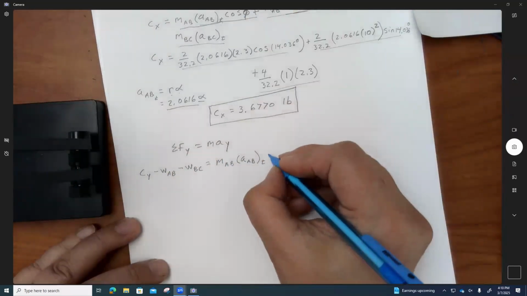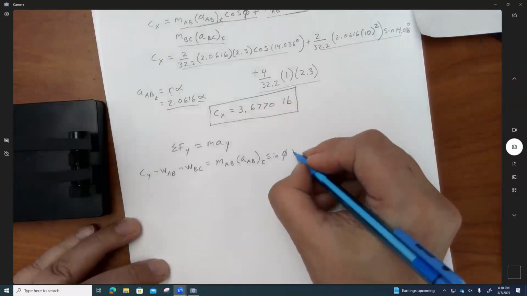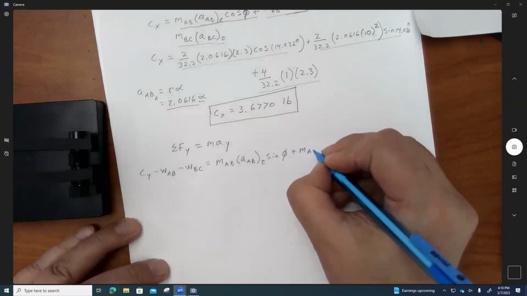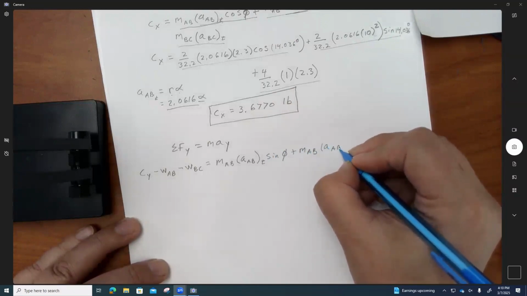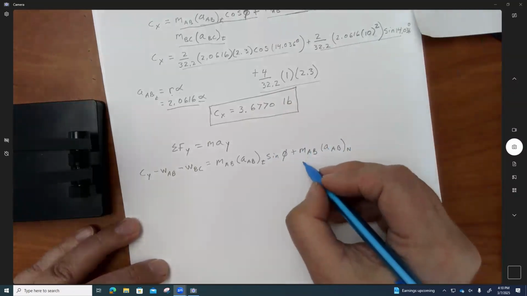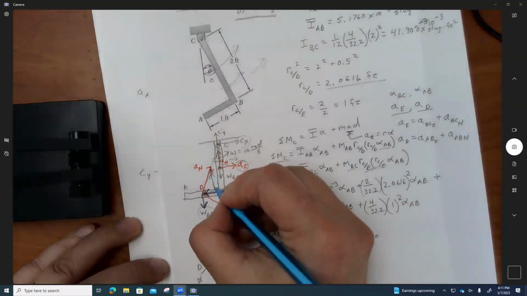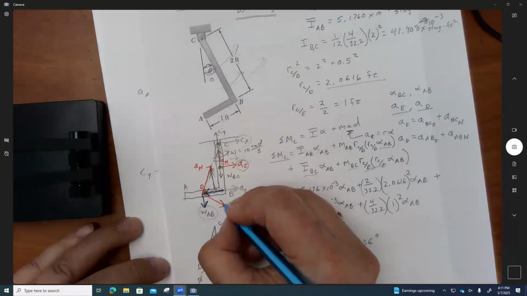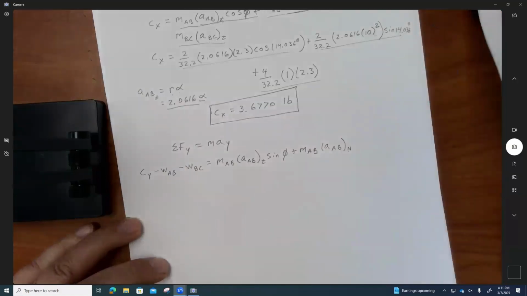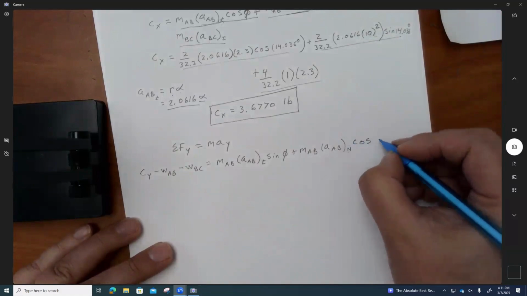So that was a cosine of phi. This is going to be the sine of phi. We're going to add to that the mass AB, and we're going to have the normal component of the acceleration in the normal direction. So now I'm looking at this component right here for the red acceleration in the normal direction. I already added in this one. So that's going to be the opposite. It's going to be equal to the cosine of phi.